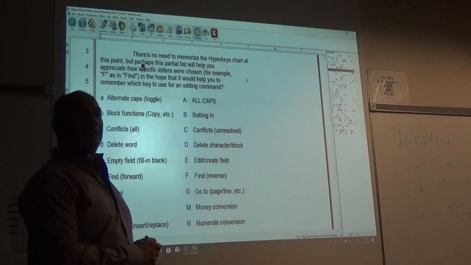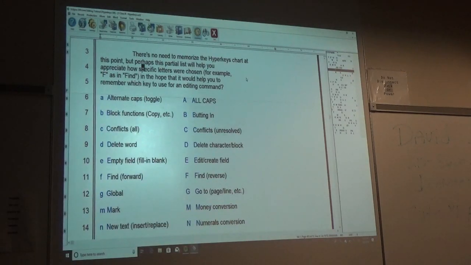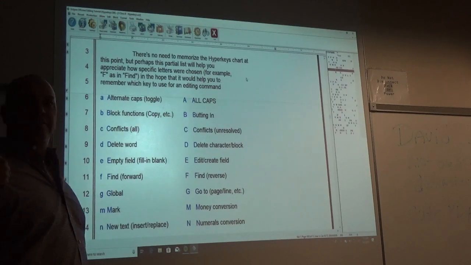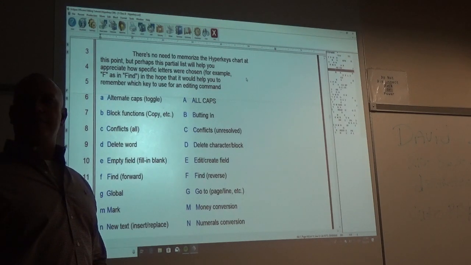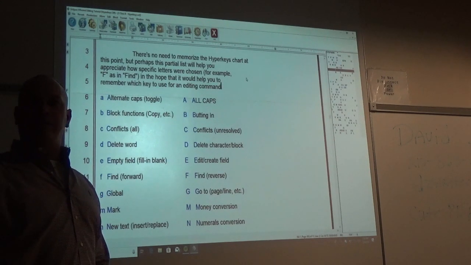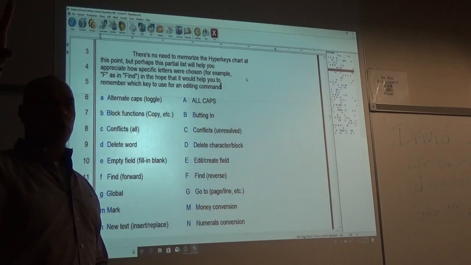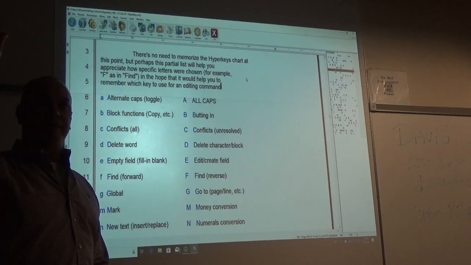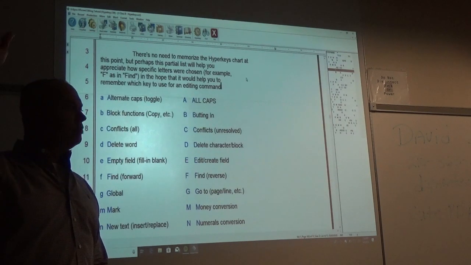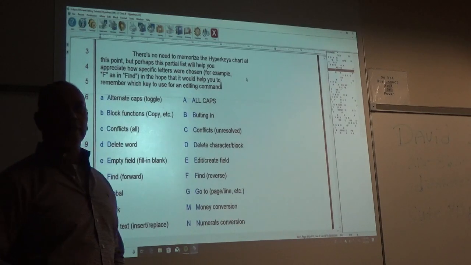Hit X. See what it did? Takes you to the end of the sentence, takes you out of hyperkeys. Now you're in insert mode. All you have to do is press the space bar and start typing. You see what it did?